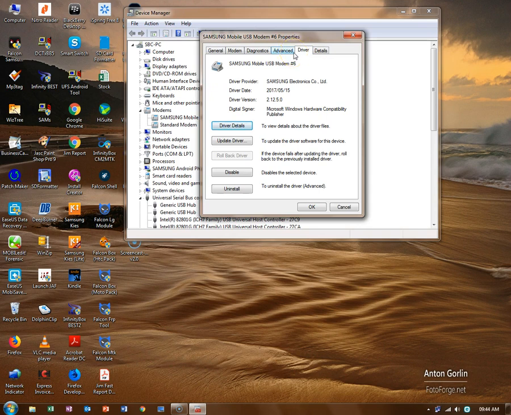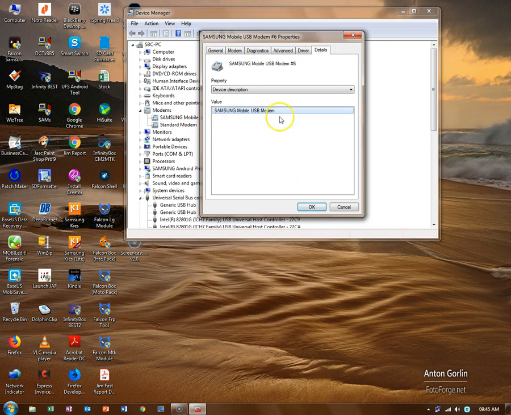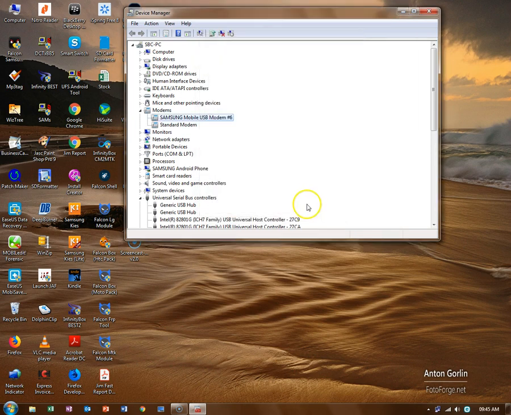If you have issues, or you suspect you have issues with drivers, come down here and then click on Update Driver. Ideally connected to the internet, and then your machine will go off to the internet and hopefully find a more up-to-date or the correct driver. Sometimes we install things and we use a generic driver, which may not always be the best way to do things. So there we go. Details, there we go. That normally just has the description of the item and the driver. So there we go. I'm going to get rid of that.